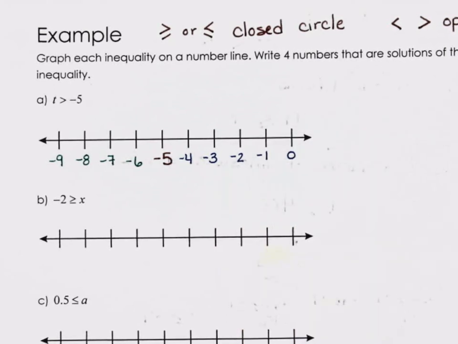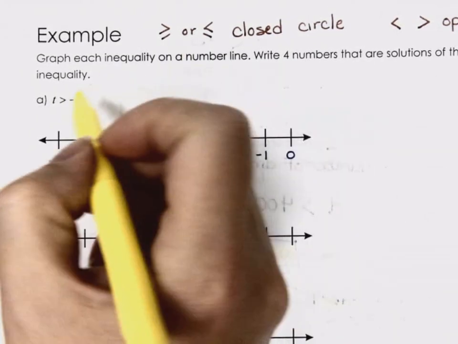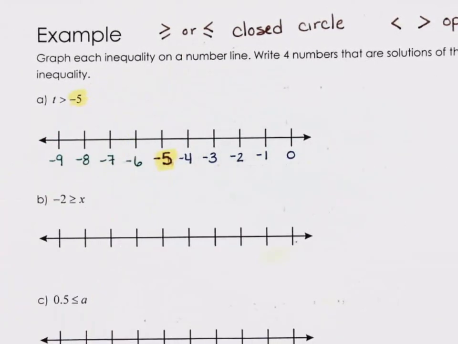So all I'm doing, ladies and gentlemen, is putting my target on here, which comes from right there in the inequality. And then I'm going to label some numbers on either side of it. That helps my brain to see all the numbers. Some of you already understand this, and that's awesome and amazing. But I'm just not that good.